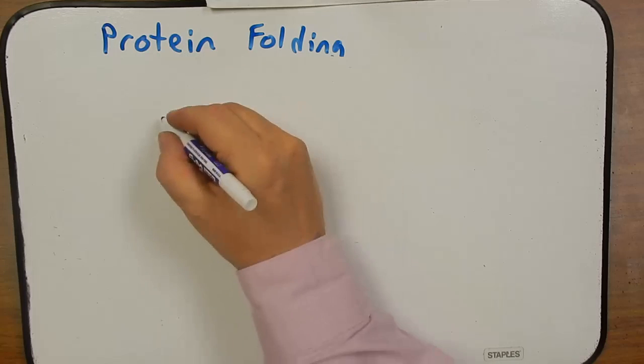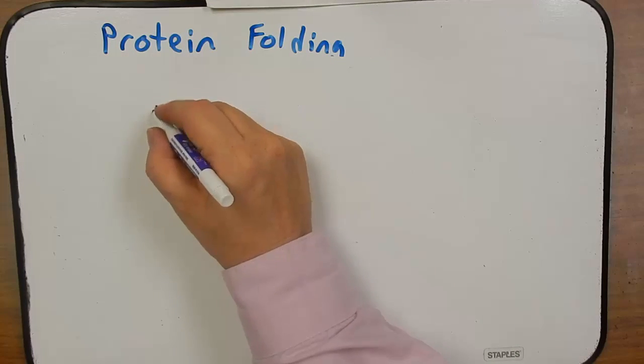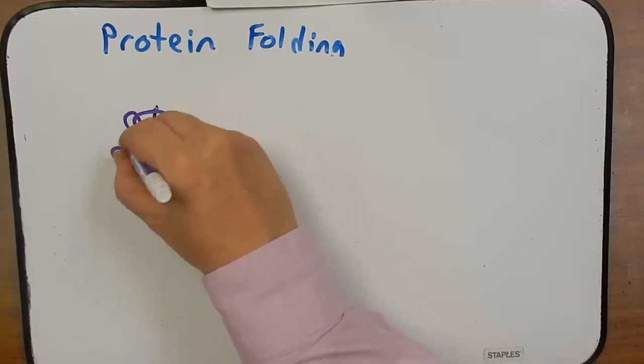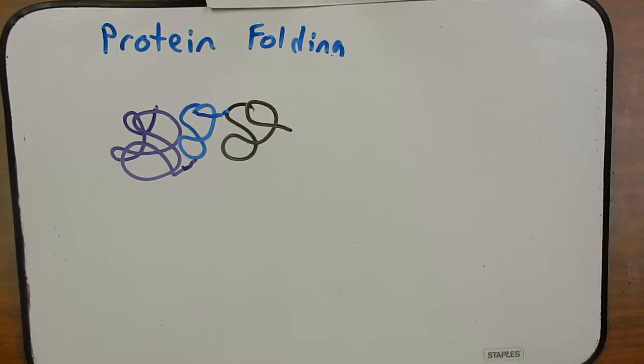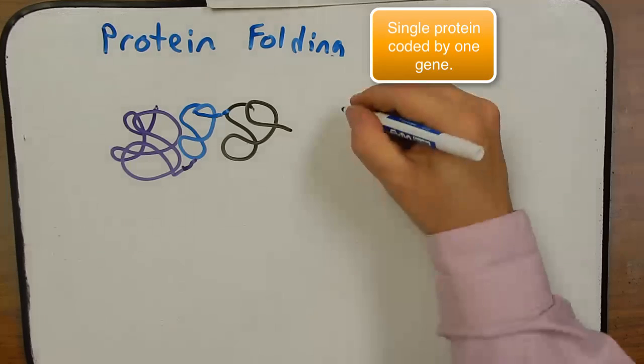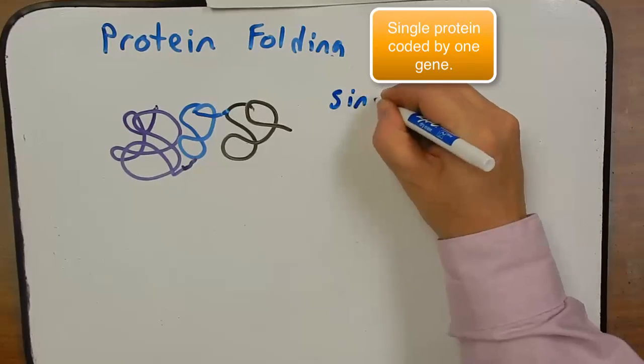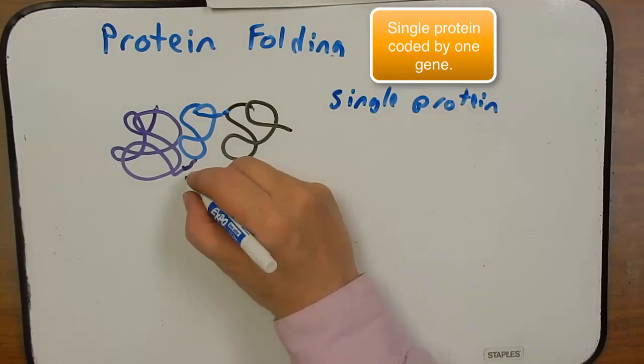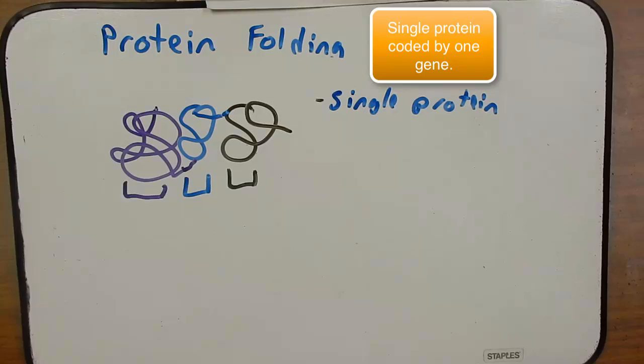So to talk about this, I'm going to draw different structures of a protein, and I'm not going to draw the specific secondary structures this time. I'm just going to draw them as kind of these globs. Now, I drew them in 3 distinct colors here, even though this is a single protein that I drew. One protein. But this protein has 3 domains. So it has 3 domains.